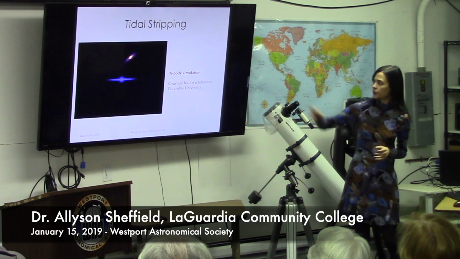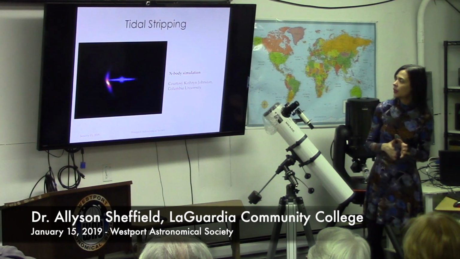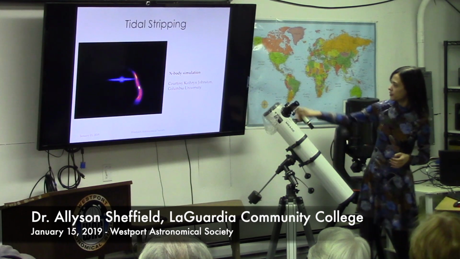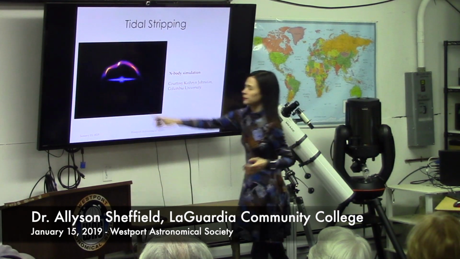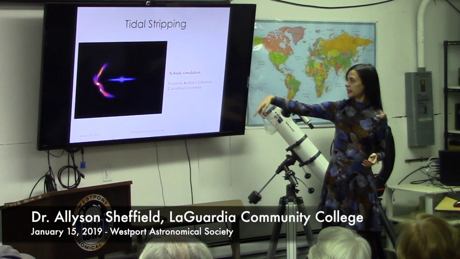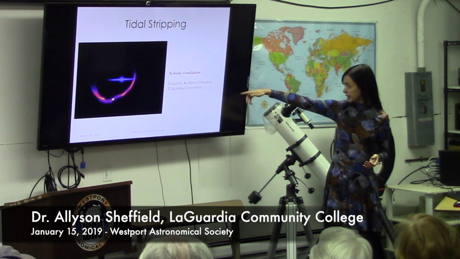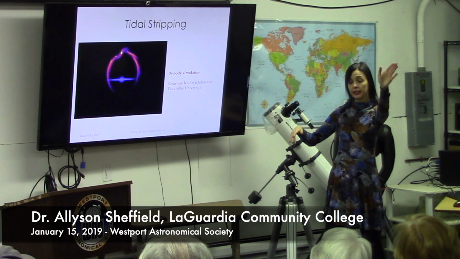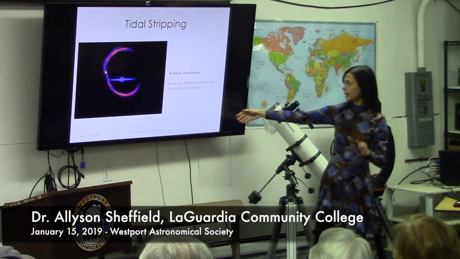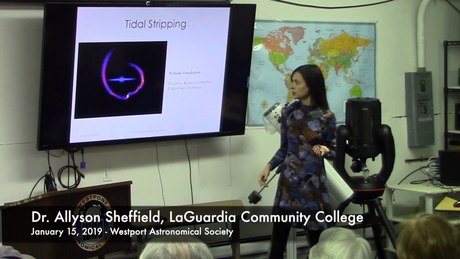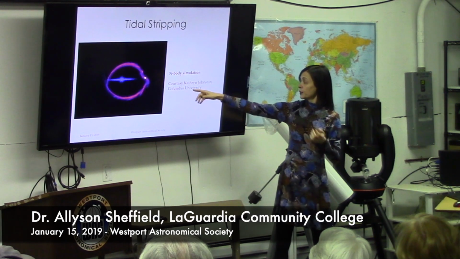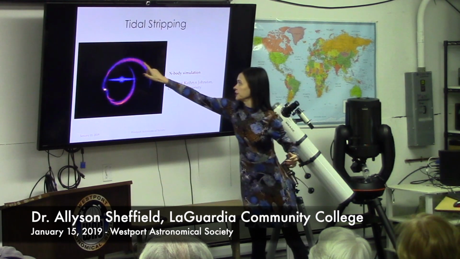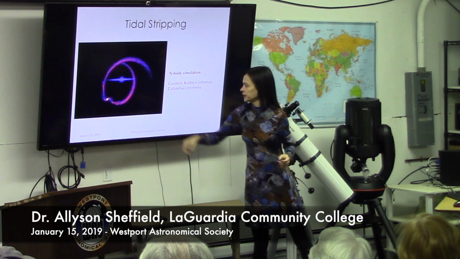Yes. Okay, so notice it's not really spherical anymore. You have torques acting on it, so you're starting to see some twisting. And you still see the core, the core of the galaxy, but notice what's happening to it. As the galaxy orbits around, the stars are getting stripped off. You have a leading tail in front, a trailing tail in back. You can still see the core, but it's losing stars with every passage. These are called the tidal tails, and they're actually starting to bifurcate. So you see here, not one, but two tails.